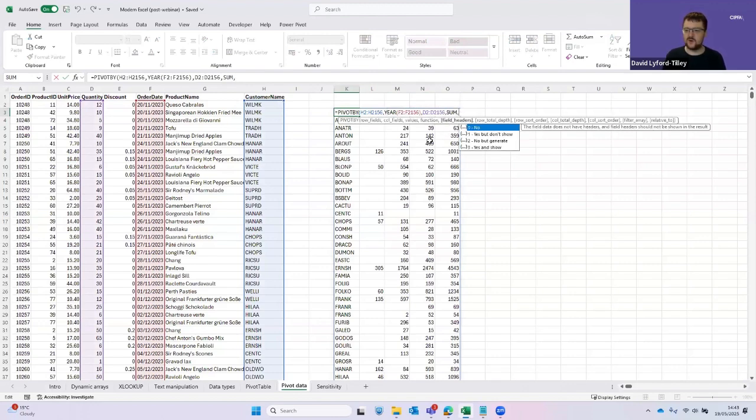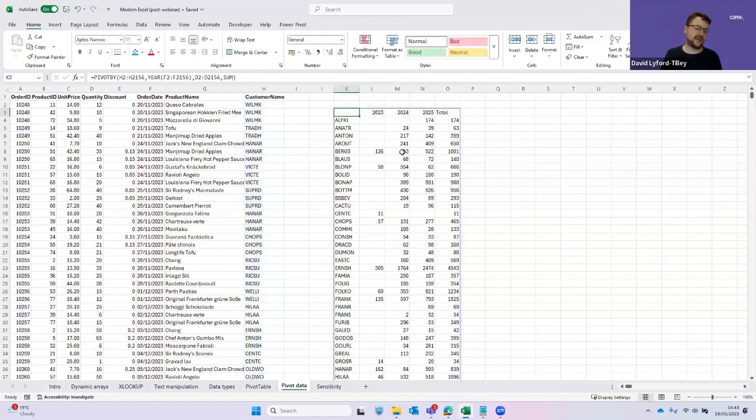We have loads more options as well. You can filter, you can sort the order of the different columns. If you're doing a more complicated group by, with multiple categories to group by, for example, this is the way I would look to do it.